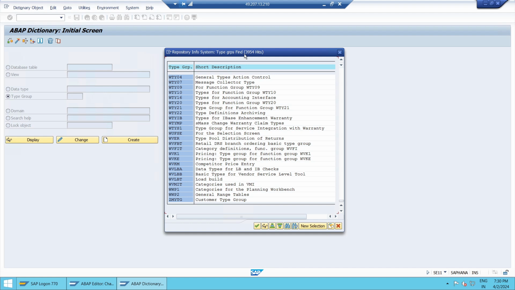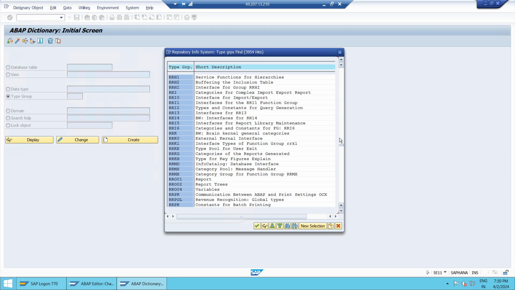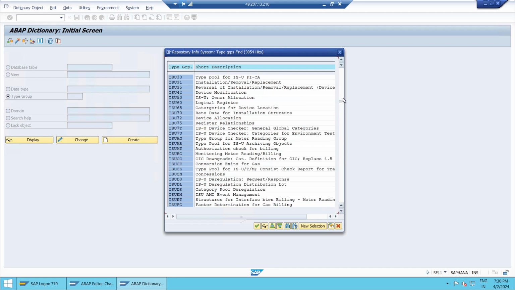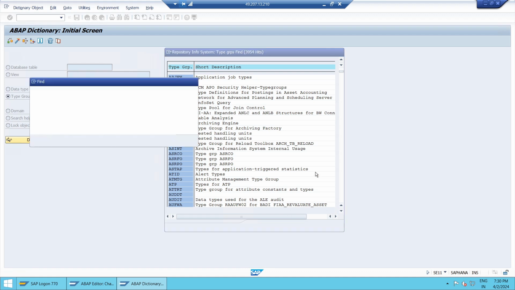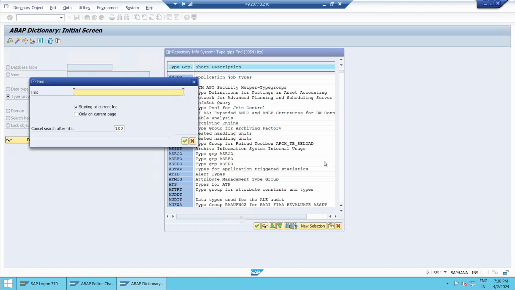That is almost 3953 from SAP, one from ours. So you have to be ready to work with all those things. I told you the most commonly used is ABAP.